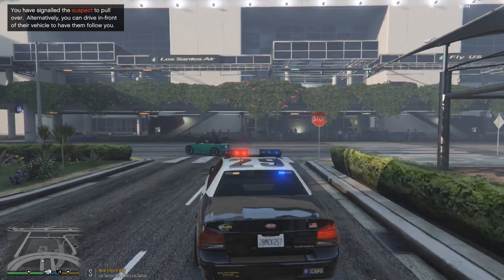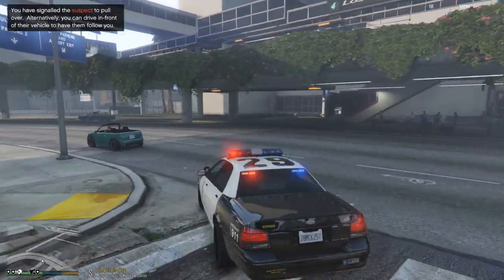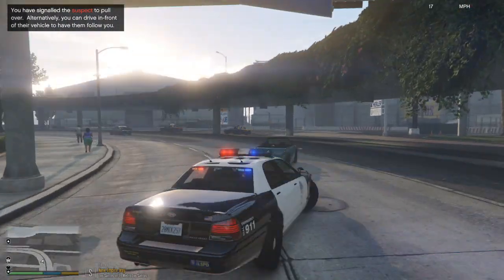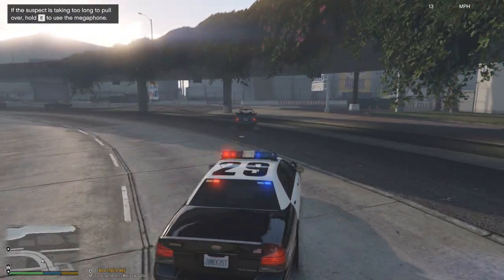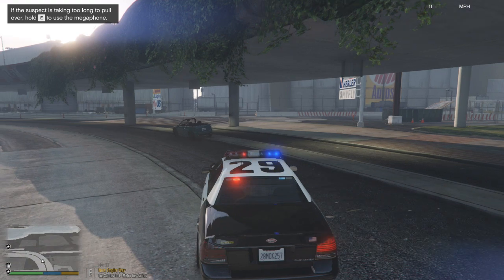Alright, so I'm going to show you guys how to use Traffic Policer. It's actually very simple. I'm sorry guys if I'm losing frames or anything like that. But I think I'm actually going to get my controller out.